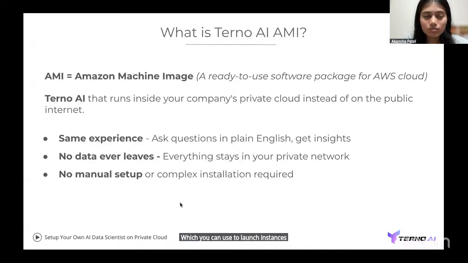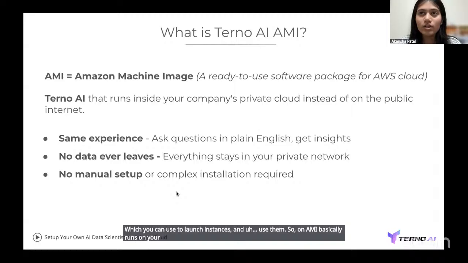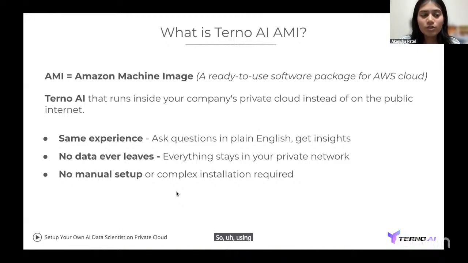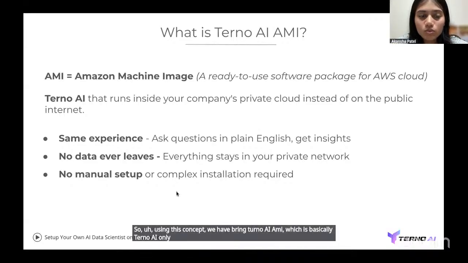An AMI runs on your private cloud, and data in the AMI case does not leave your VPC. So, using this concept, we have brought Turno AI AMI, which is basically Turno AI only, to whom you can ask questions in plain English and get instant insights.